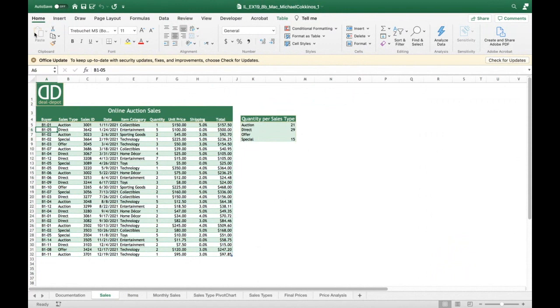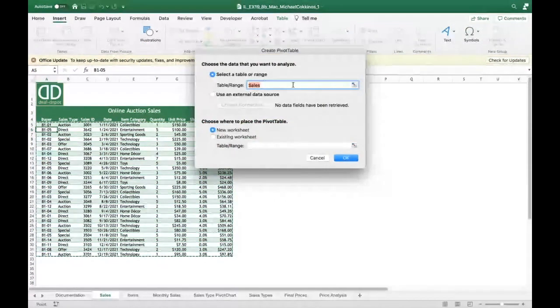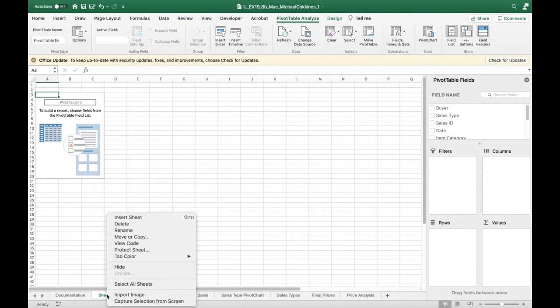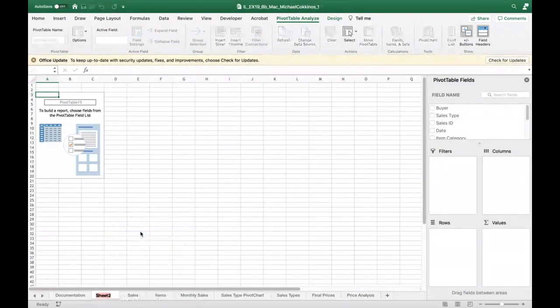So step 2 then says that Christine wants a pivot table displaying the products and the buyer and the price. So pretty much we're going to do the same thing, but this time we're going to do it the way the instructions were. So I'm going to do insert, pivot table. Okay, so it's going to be sales, but this time we're going to put it on a new worksheet. Here's the new worksheet, and right away they tell you to rename the worksheet sales category pivot. So to rename it, again, you can right click or control click, pop-up menu, rename, sales category pivot.